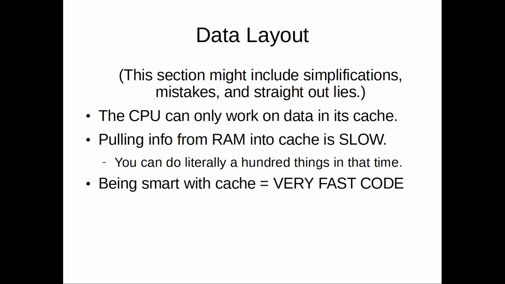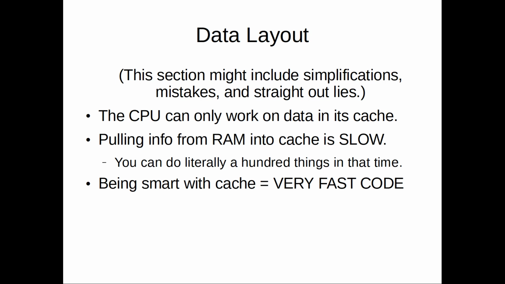Let's talk about data layout. So the core idea here is your CPU, right? Your processor, which is going to do the work, can only work on data that's in its cache. That's memory that's basically on the CPU itself. Most of your data is sitting in RAM. Now, pulling info from RAM into cache is slow.